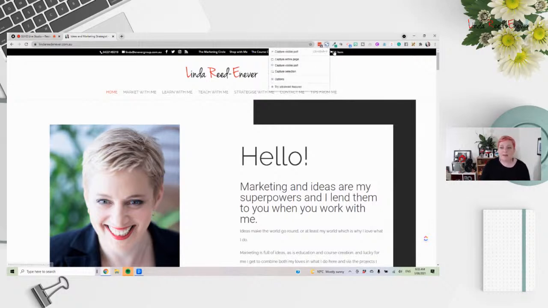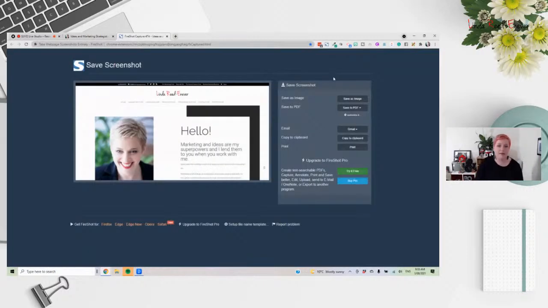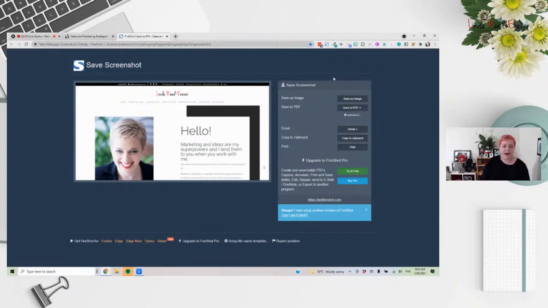The next one across here is called Fireshot, and Fireshot is great because it allows me to capture a visual part of the page, an entire page, a selection, being able to email it. And look, we just use the free version of this one, so you can go capture an entire page. We'll just capture the visible part at the moment. And you can capture the visible part and you're ready to go.